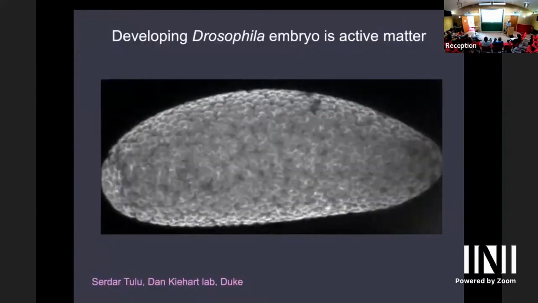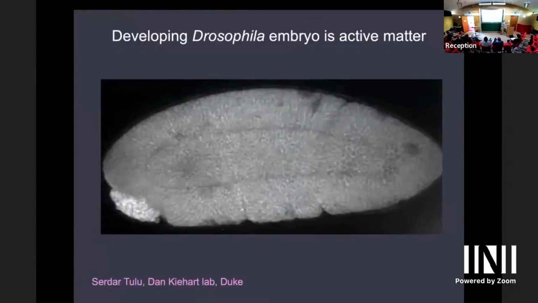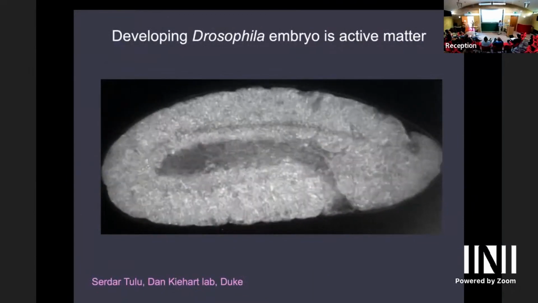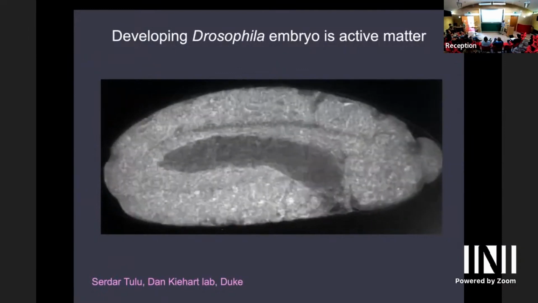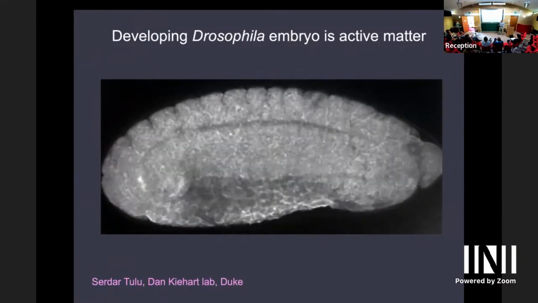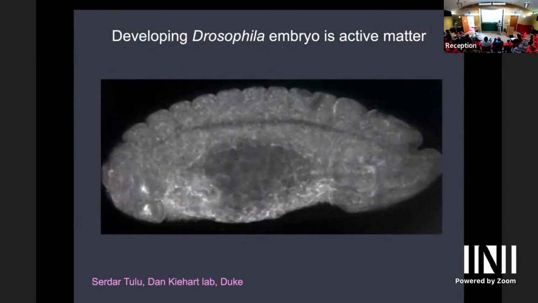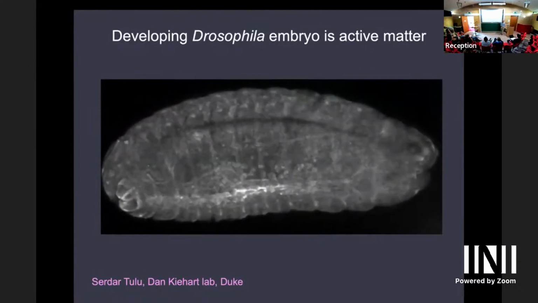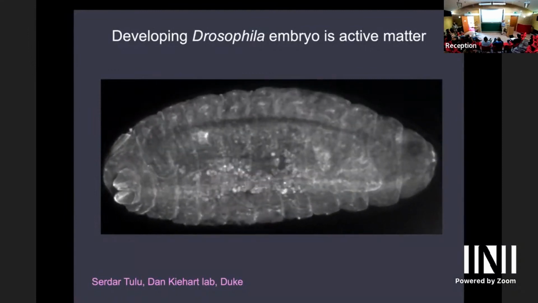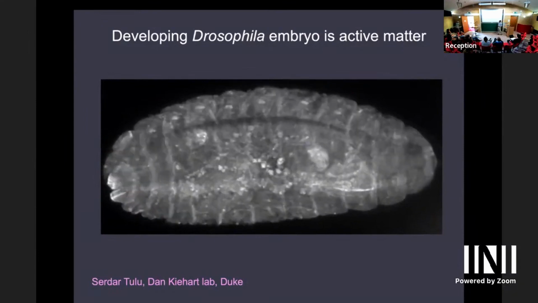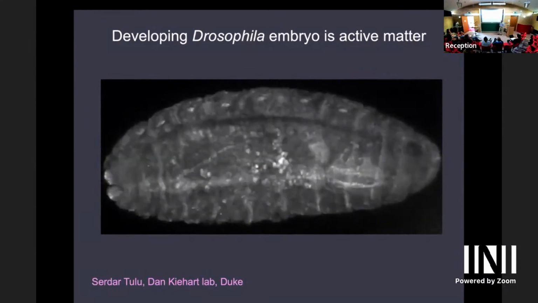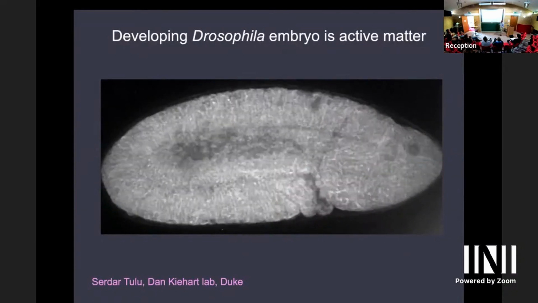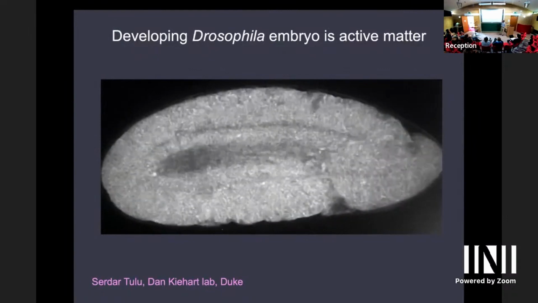So in the end, of course, you would like to understand something biological as complicated as a developing embryo, which obviously has a highly advanced program for transforming that single egg cell that is the start of the whole story into a larva and finally into a fly. That's one of the holy grails of developmental biology nowadays, but biophysics is also getting a foot in the door, trying to understand the physical processes going on there and the collective cell dynamics. We've heard quite a bit about that in this meeting already.